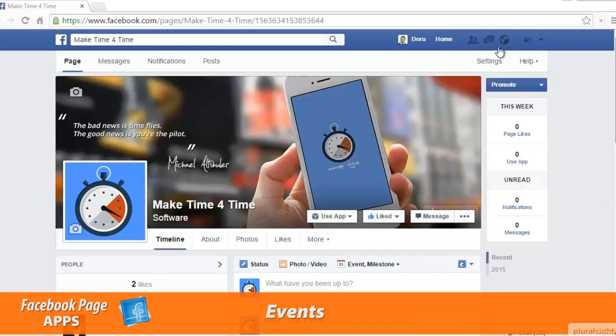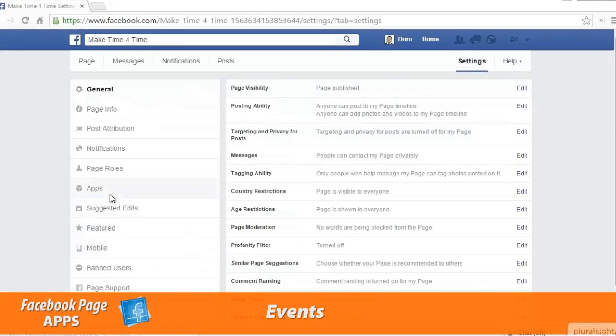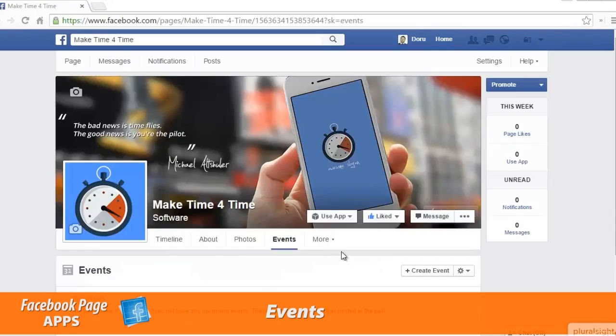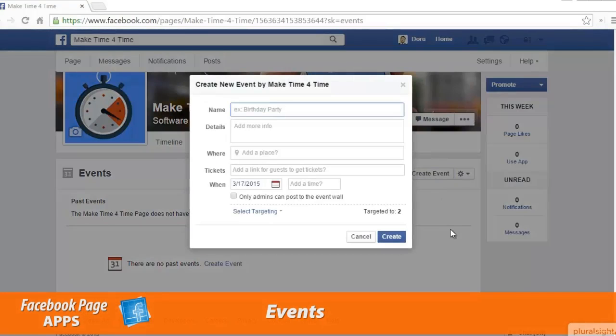And this is pretty much a standard app that I am surprised not so many businesses take advantage of. To install it, you just go to Settings, Apps, and just click the Add App button. Then you can access the app functionality by going back to your page, More, and add an event. This can be useful for a wide variety of businesses, anything from a product launch to a free session if you offer any form of training, or even open doors events to customers.